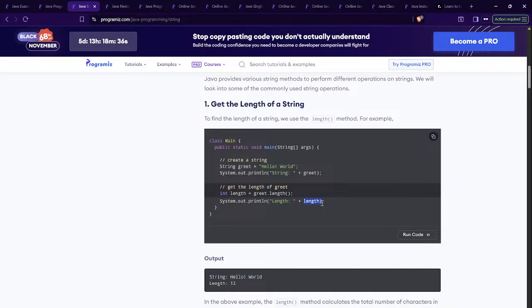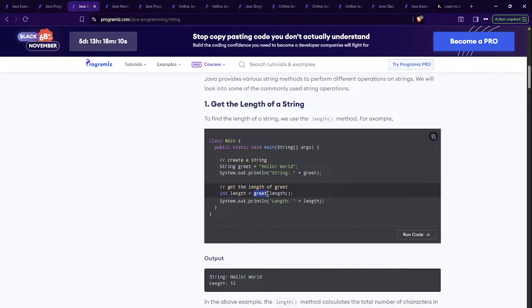This is how we get the length: int length. This is the variable which we defined right here, and this is the call to get the length. This is the greet, the string you want the length of.